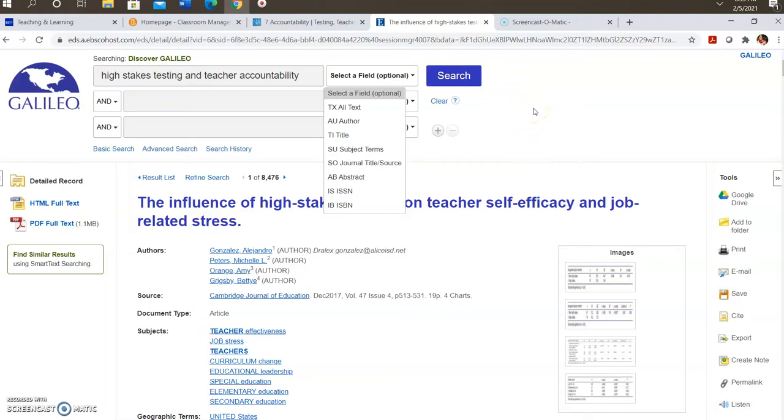Another option is just to go with whatever your class resources are. If you're using a text, or maybe you looked at an article in class, look at their resources. Those might give you some ideas, and then you could plug those names in here to find the actual article. So those are some suggestions. My main advice is to just keep trying things out, to come into a search with some ideas, and to start out by limiting it by date, by type, so that you're not getting thousands upon thousands to go through. So good luck. Hang in there.